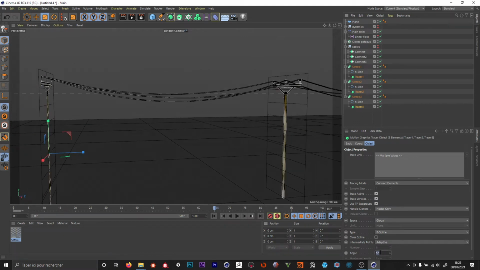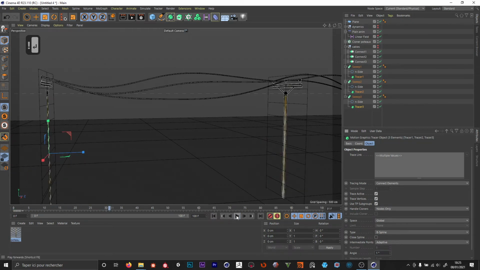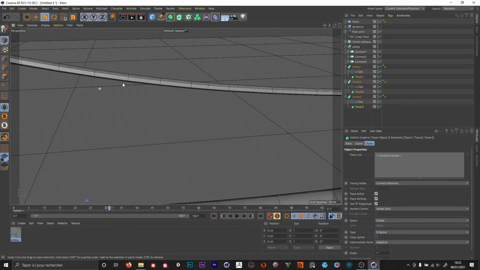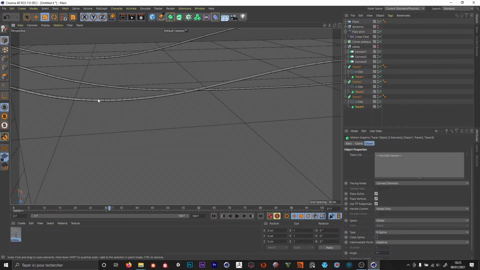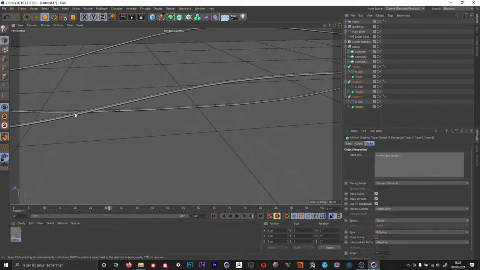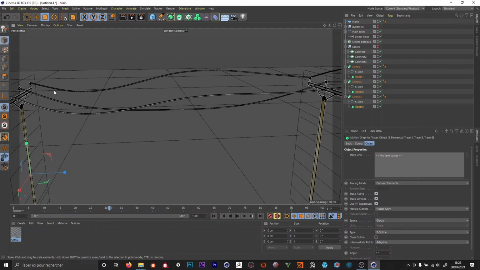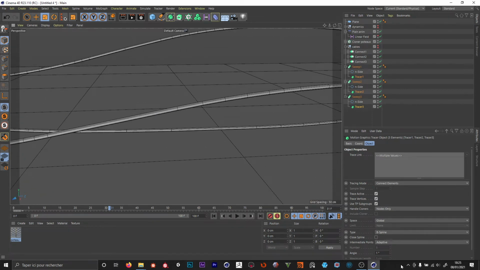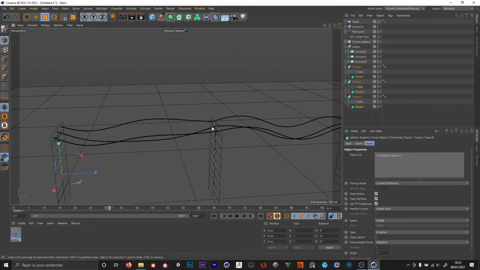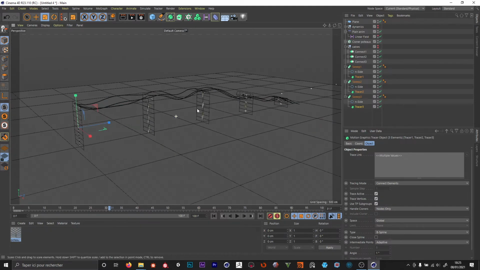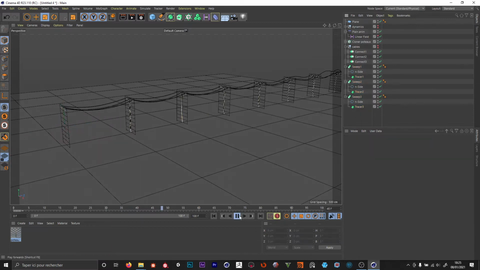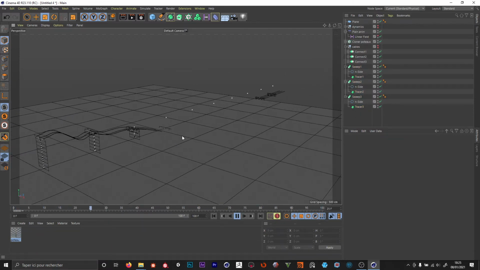So we can decrease the angle, set it to 1 degree, for example, and as it's set to adaptive, you can see when we have a curve, we have more segments, and on this side there are fewer segments because it's less curvy. So yeah, overall the shape is nice like that. Here it's trying to keep a minimum angle of 1 degree, and that's fine. So here we have our animation.